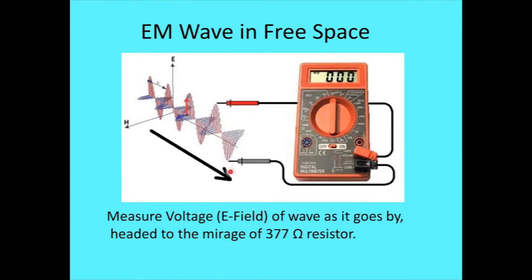But the E field, we're going to just look at the voltage across. It's just like putting a voltmeter across the line voltage where a space heater is plugged in. The voltmeter has almost no effect on it. And the same thing is true of an E-field antenna: it's designed to have an absolute minimum effect and doesn't generate any significant shadow behind the antenna as a consequence. Whereas a regular dipole tries to slurp some power out of the wave as it comes by and will create quite a shadow. So anyway, that is a difference in the E-field probe. And as we go to very short antennas and broad bandwidth, that's about the only way you can go.